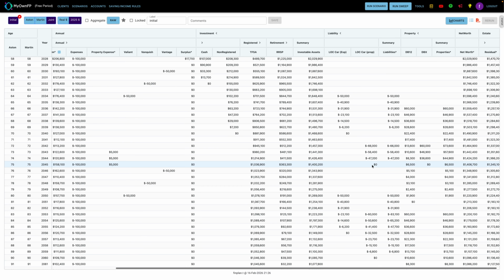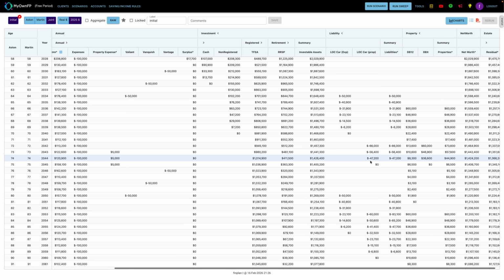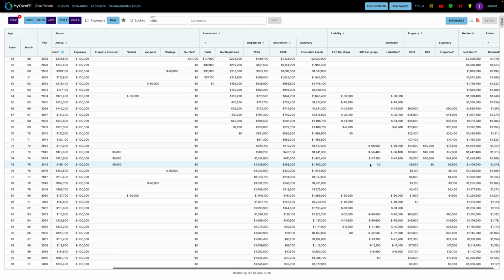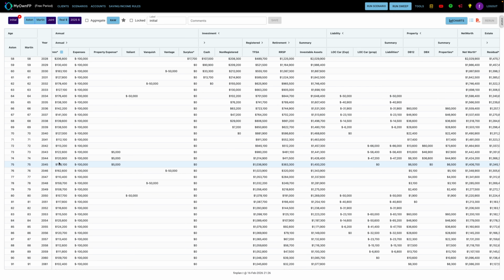We sell the car in 2045, and the value of the DBX at that point in time would be... we would sell the car. We would pay off our line of credit. We don't have enough because our line of credit is actually more than the car values, and then that would also have to come out of our gross for that given year. So in this 2045, you can see here this $158,000 is some extra money that we had to use to pay off that line of credit.